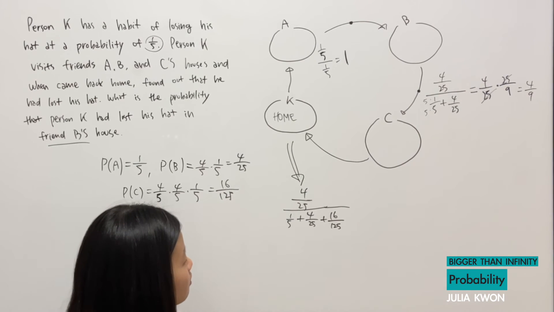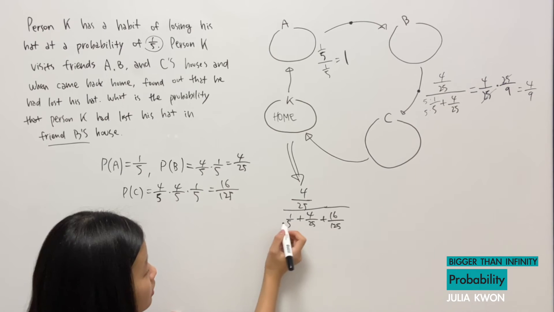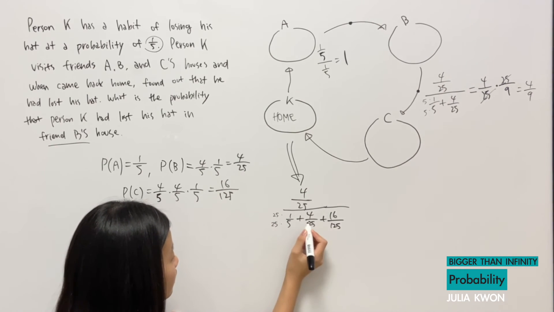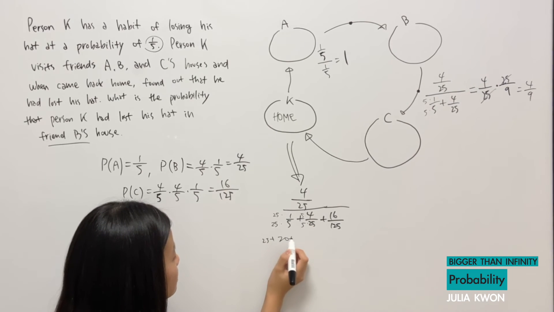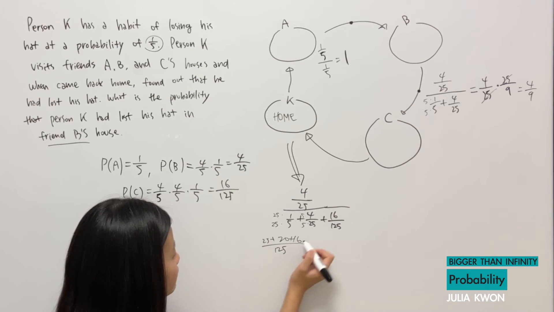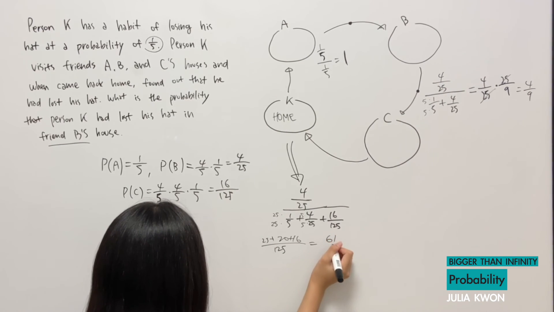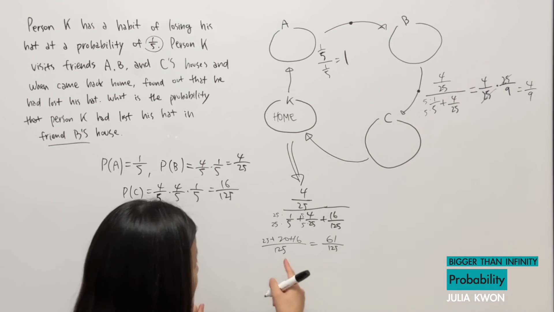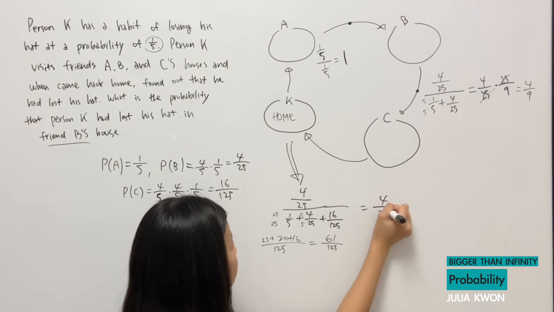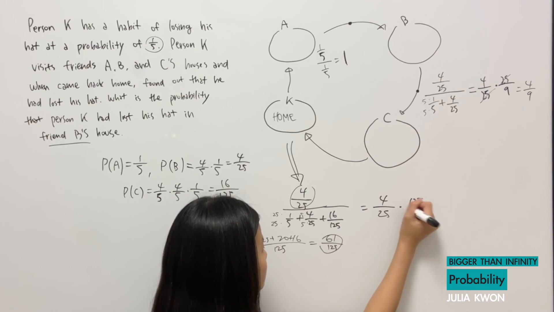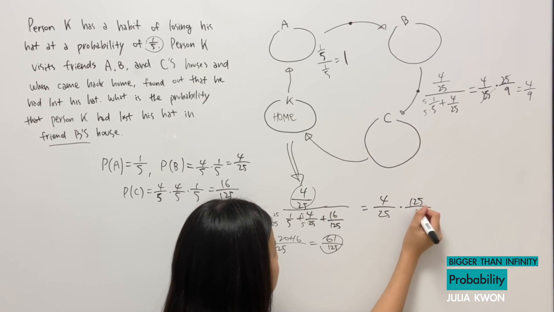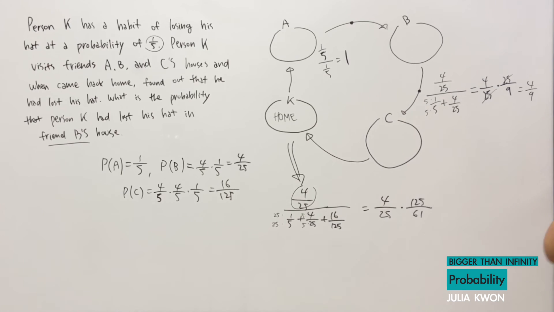Now, if we add all of these three out, multiply 25, 25, 5, 5, that will make 25 plus 20 plus 16 divided by 125, which is 61, which is 61/125. And so, this is equal to 4/25 times this, but reversed, because it was actually supposed to be divided by, but we changed it to multiply. So now, this gives us an answer of 20/61.